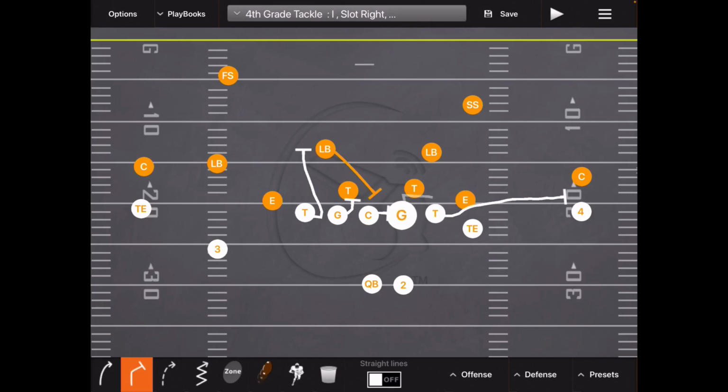You go and you push them laterally. You're trying to create cutback lanes if needed. If you have a killer DN, sometimes I just have him just stop here. He can't release to the second level on the pass, so he's going to stop here like that. This guy's going to run down and block here. This is where I take this guy and bring him all the way across.